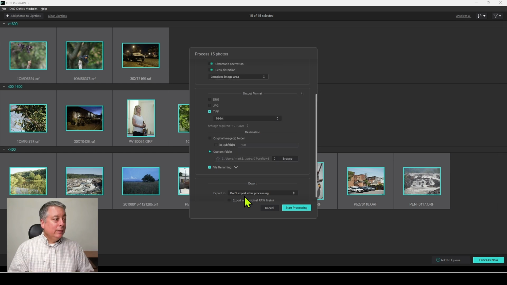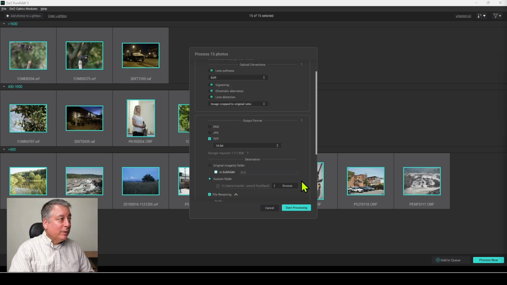export after processing option. Now there's one more little checkbox down here for export with original raw files. And you don't need to check this box if you've already put your raw images onto your hard drive. But I can see a use case where if you want to process your images directly off of the SD card or a memory stick or whatever, you can process those images, get your denoised TIFF file or DNG, but also import the untouched original raw files together with those and put them into the folder that we assigned earlier in this dialog box. So if you're doing something like that, that would make sense. But otherwise, if you already have your files on your hard drive, there's no need to check this box.